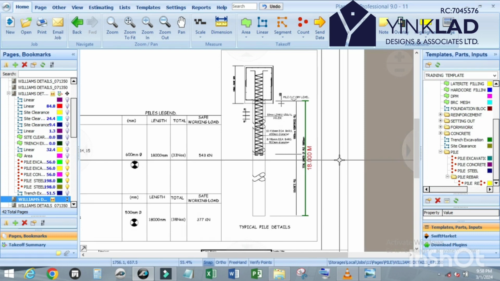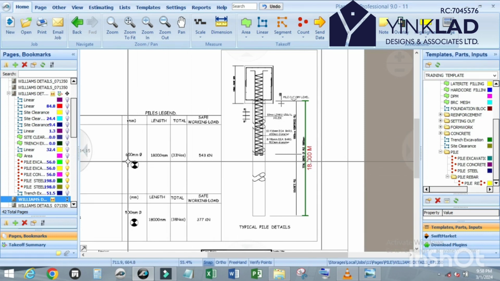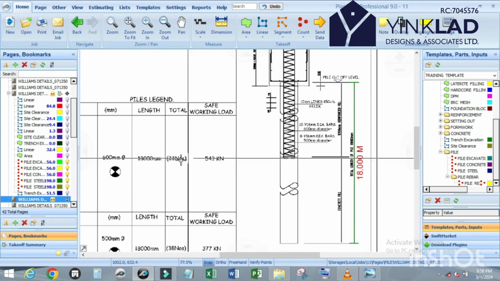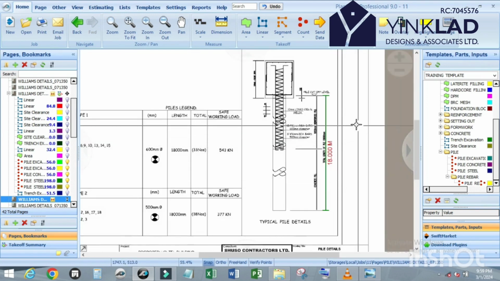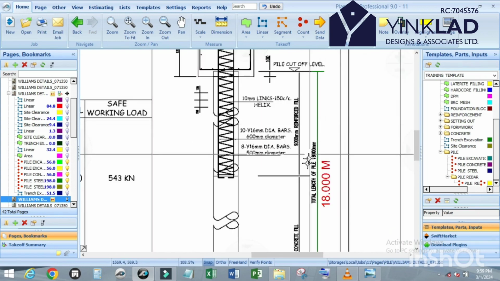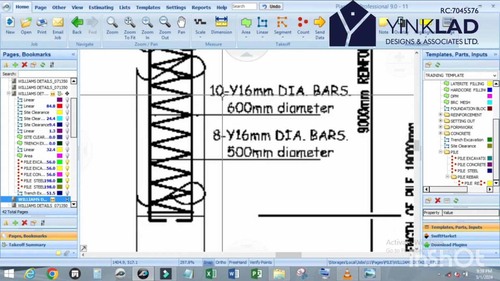So now, what do we need? I need to know it now. For pile 600 mm diameter, we have depth is 18 meter and number is 33. Okay, diameter. Okay, what's the quantity? For 600 mm diameter, we have 10 numbers of 16 mm diameter bar, right?